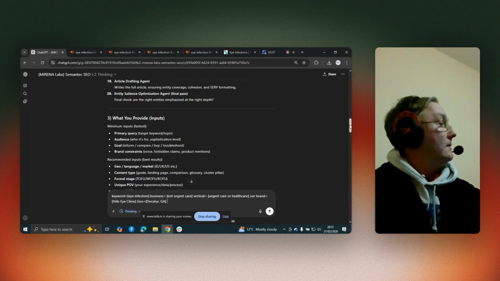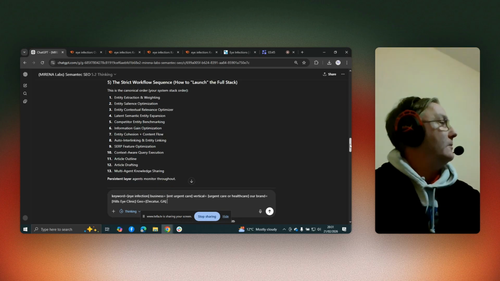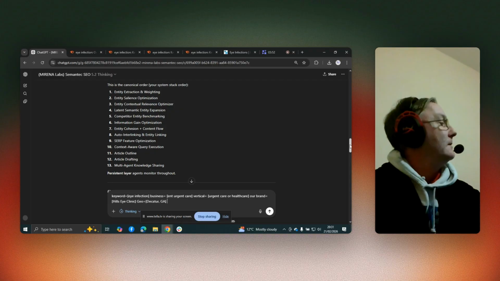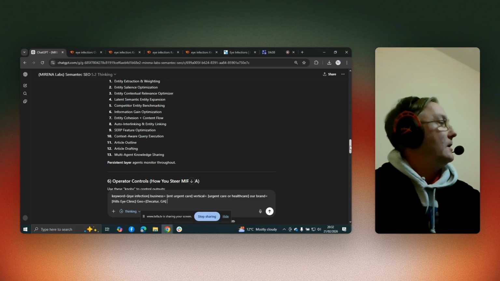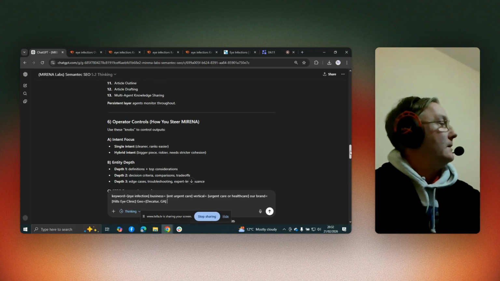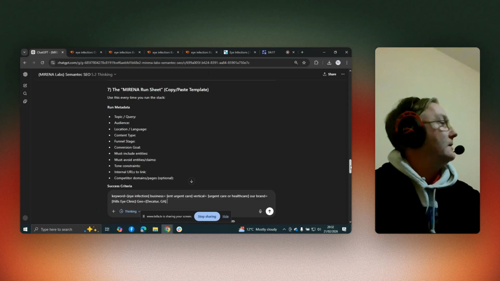So the article or the guide will fully load here, like this. For each of you, it might be slightly different, but the context of writing is the same. So you can see that's the workflow sequence that it will go through, each one. You can skip some of these, but I highly suggest that you take your time. I've always designed AI to build better content, not faster content. So I'd highly recommend that you go through every step that it recommends first, one at a time. And this builds up the context window slowly.